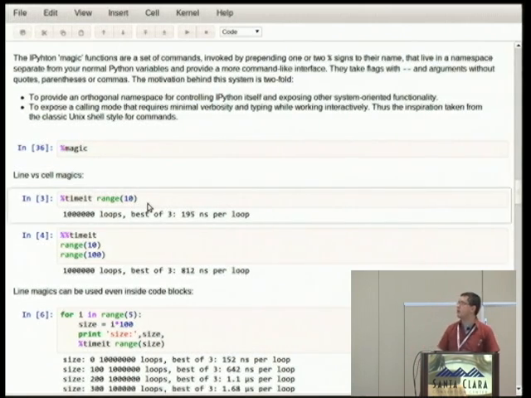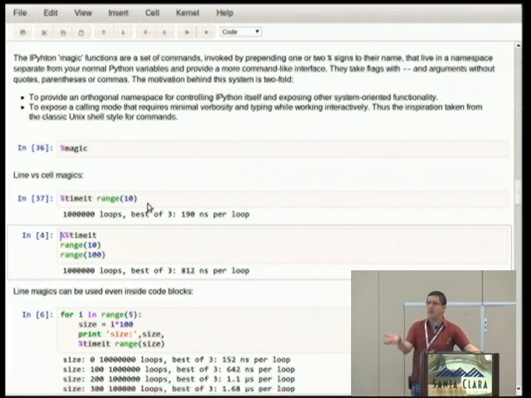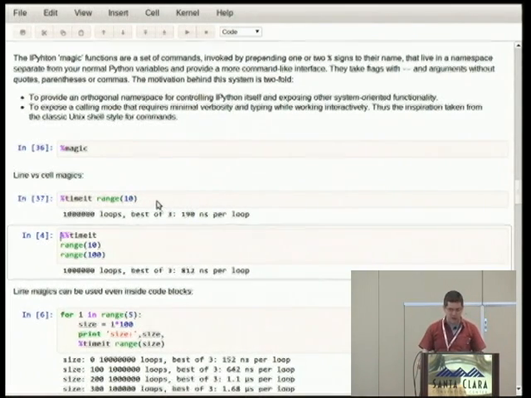So a very simple, handy one is %timeit. And %timeit simply calls the Python timeit module. But calling the Python timeit module correctly requires that you import a couple of things and do a few other things. If you simply do %timeit and an expression, it'll use the Python timeit module on that expression. Very, very handy when you're having a debate on a mailing list about the performance of a little code snippet. You just do timeit, and you can copy and paste, and you're done.